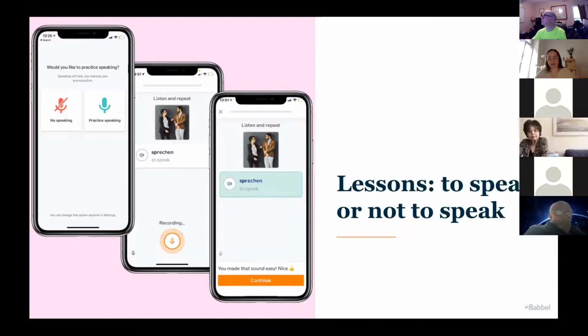So actually getting to speak and practice your pronunciation is kind of a big pain point for our American market specifically. So being able to speak in a safer environment too, because I know we can sometimes be self-conscious about our accents. Do we sound silly if we aren't closer to sounding native? So it's really meant to be a safe environment to get you potentially out of your comfort zone and really start speaking.